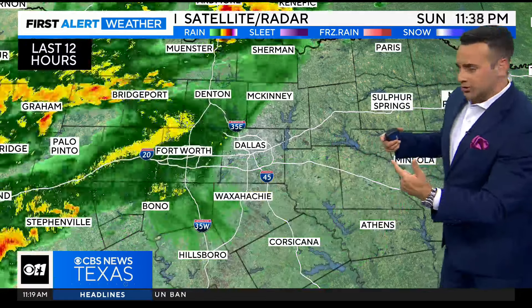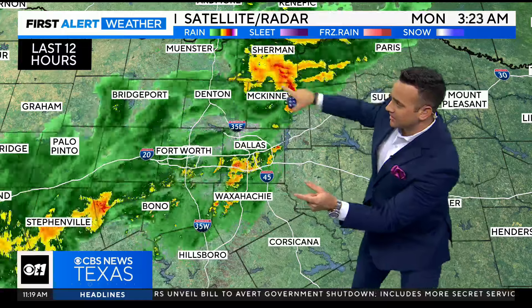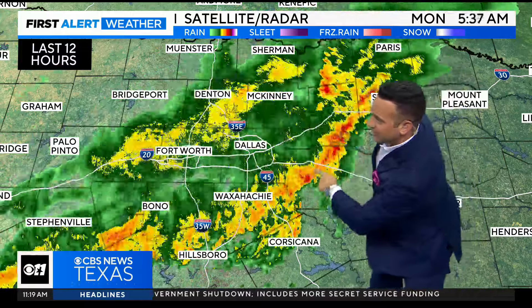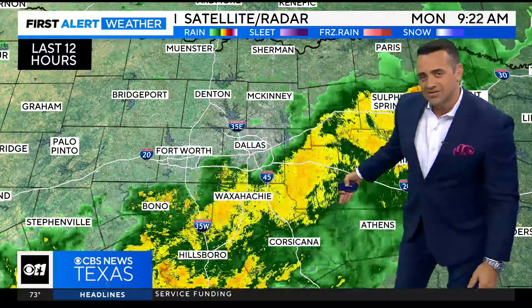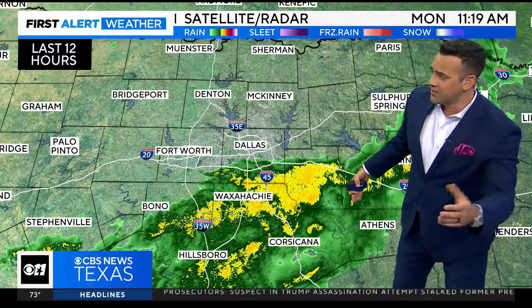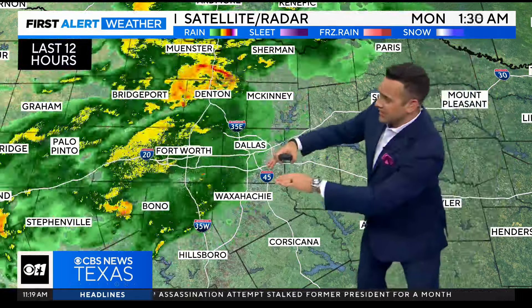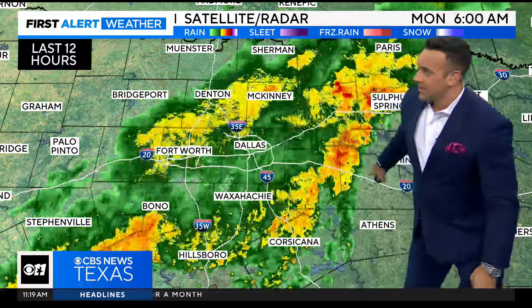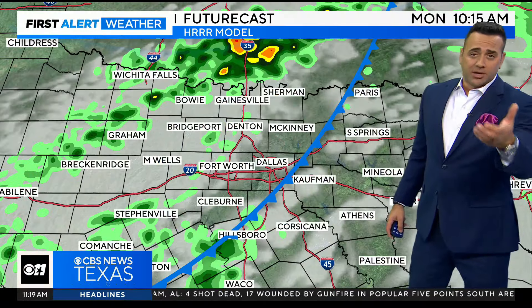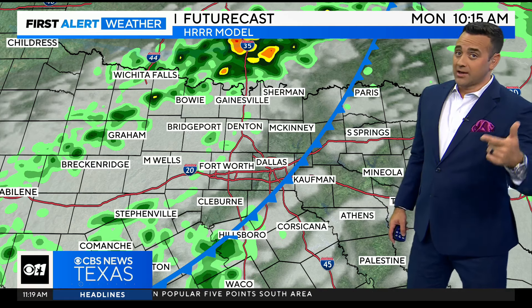Let's go over the past 12 hours on a slower loop. Storms kind of petered out, and then watch them reintensify after midnight. There's a little swirl up here in Collin County — look how they just picked up intensity along the front. What they did there is they tapped into instability in spots that hadn't seen rain in a long time. Warm, unstable air southeast of the Metroplex at 3, 4 a.m., and they lined up along the front. Watch that — 3 a.m., 4 a.m. Look how heavy those were. In some cases, some decent wind gusts too. Those were some loud thunderstorms, especially up in Collin County with that vortex that moved through on the northern sides. Quite a bit of lightning and thunder this morning.